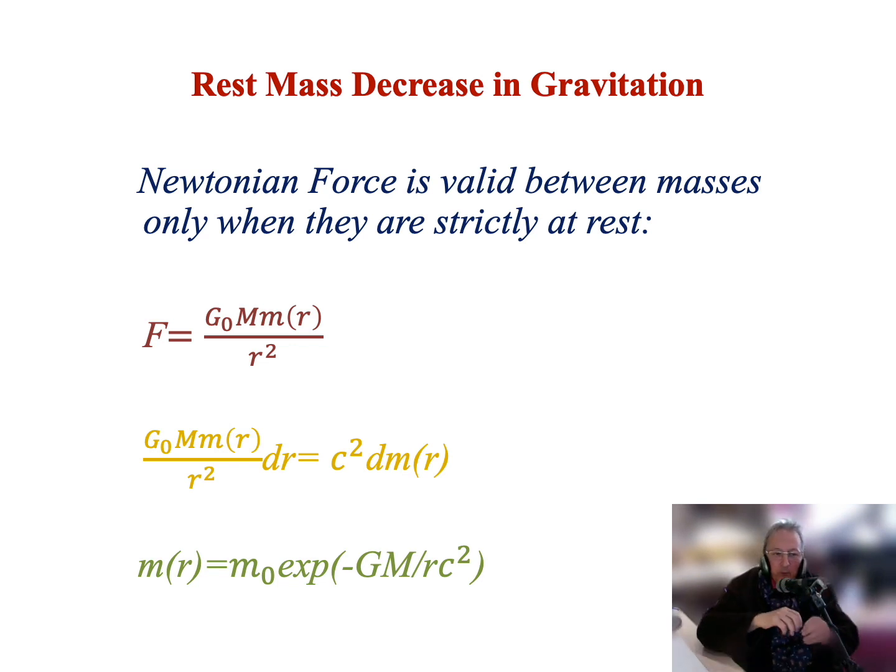So if we move the rest mass bound to the host body at R from R as much as dr, we have to supply a certain amount of energy. This energy, according to Newton, is stored in the environment as a potential energy. But according to the present theory, it is stored inside of the rest mass of concern as an extra energy.